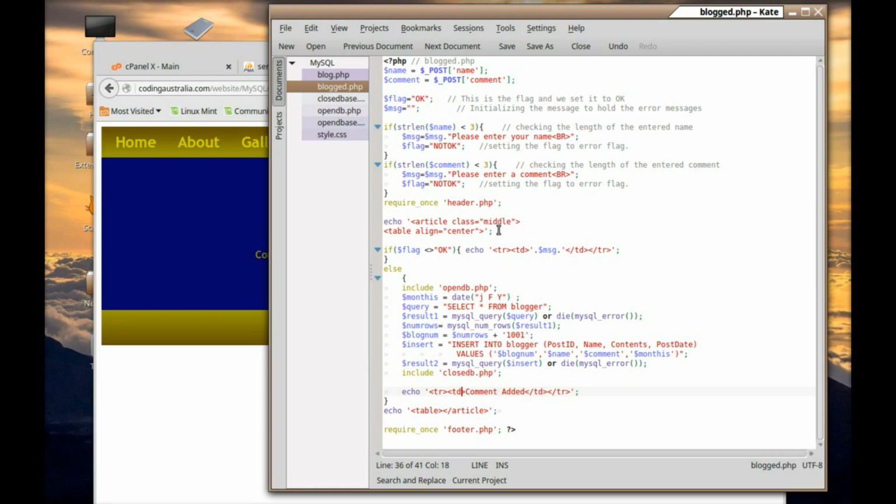We've put in our header, we're using the article middle, it's all echo, it's all PHP here, and then in here, if there's a problem, then you get an error message. Otherwise we get down to business. Now the business part that you need to look at is this. This is what's going to put information into your table, in your database. It's not going to show you, it's just going to say I did it, and then it's going to put that little comment at the bottom to say it was successfully added or it wasn't.